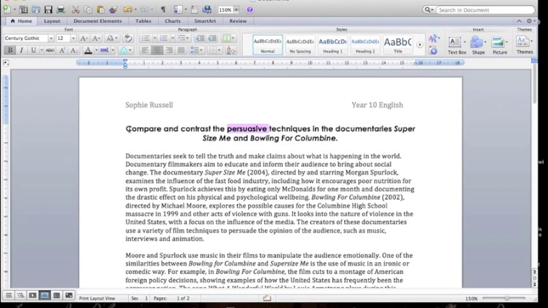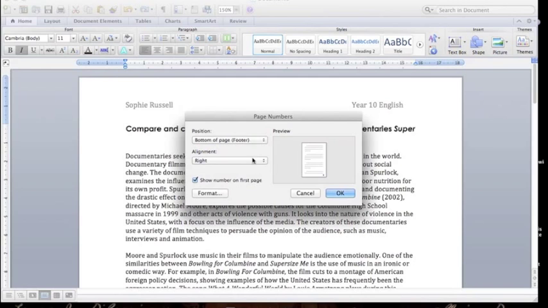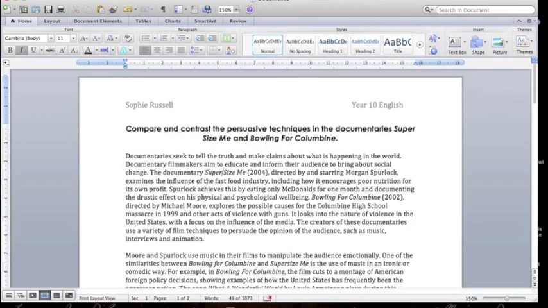And then we can click close, and then if we click down beneath the header, we can now insert some page numbers. So if you go to the top up here, click insert. Page numbers is the second option. Click on that. A box will appear here, and you can just click OK. You can change the position of the number, but that's fine to have it at the bottom right hand. That's a good place to have it.